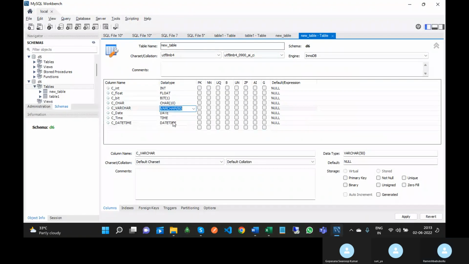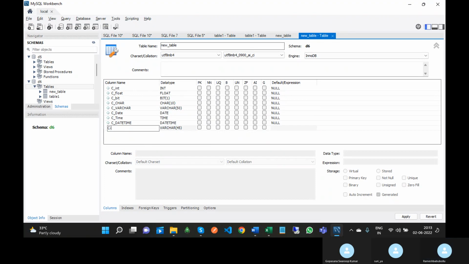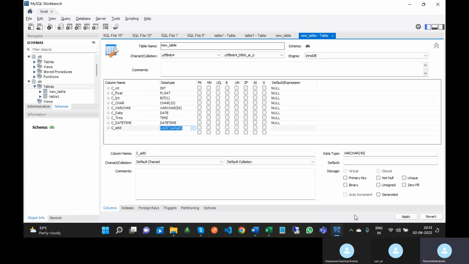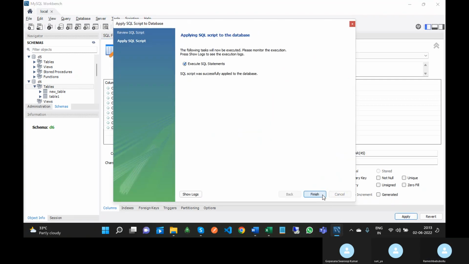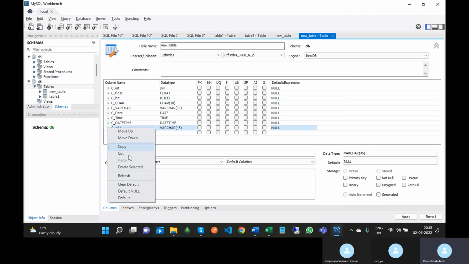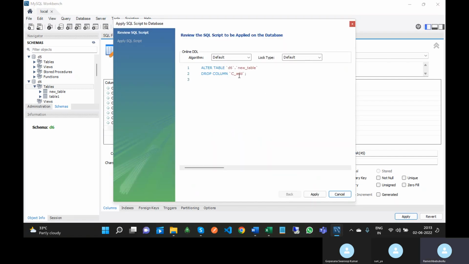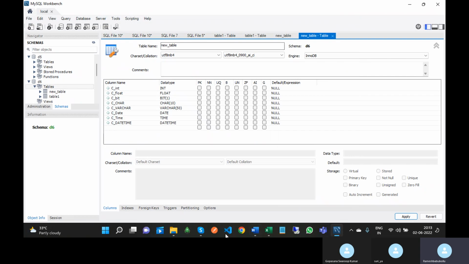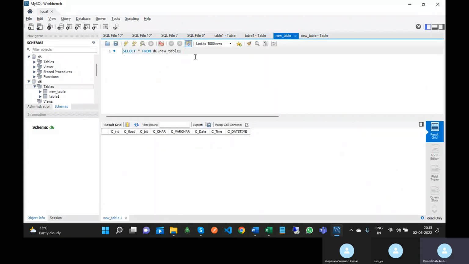Drop means, and in alter you can append another column also. See this, and you can delete an existing column also. See this, drop column C underscore add. Okay, so the drop command means it will drop the table from the database.